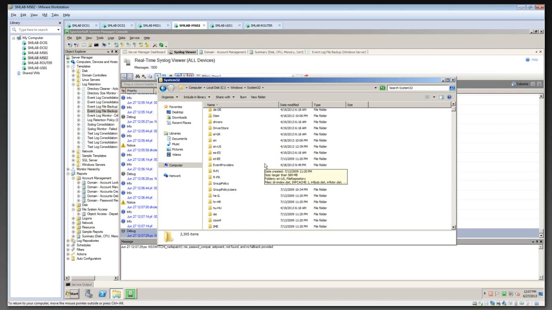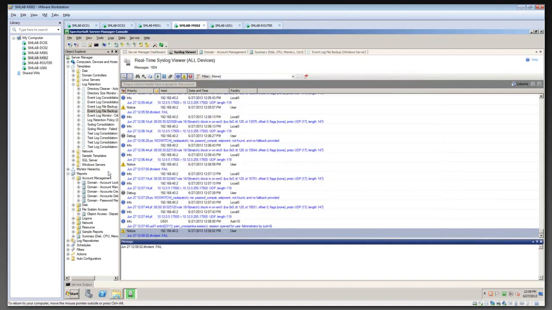Okay, yes, sure, absolutely. Server Manager can consolidate text file logs, and we have some really powerful options available there too. I've seen some really strange logs here recently that aren't always one entry per line. So instead of assuming that there's an entry per line, you can create regular expressions that say this is what an entry looks like when it begins, whether it takes 1 line or 3 lines, and we can go through those log files and consolidate entries from those text file logs just like we do with event logs and syslog information.